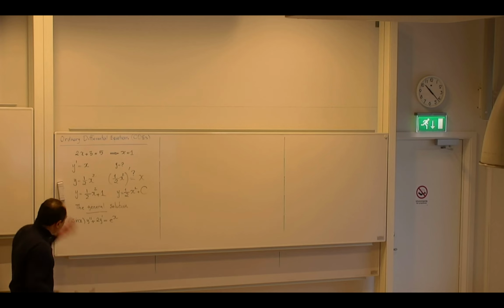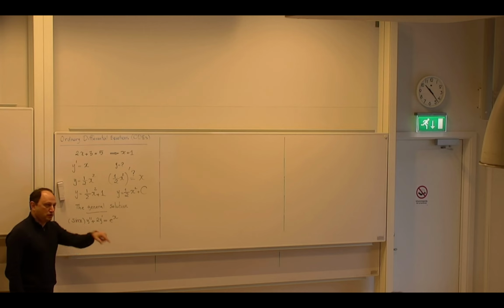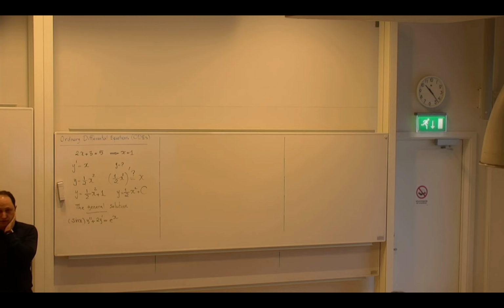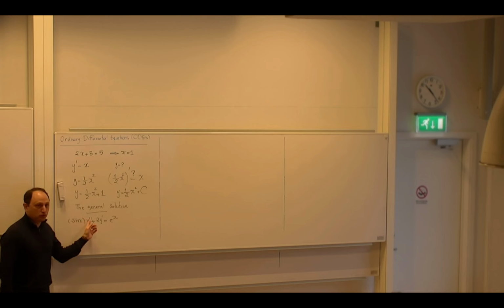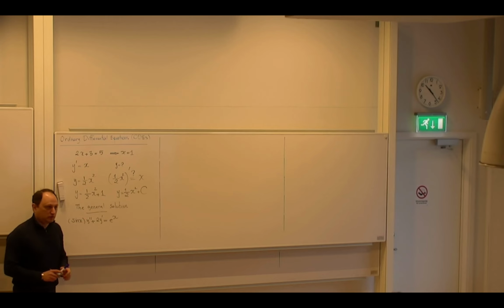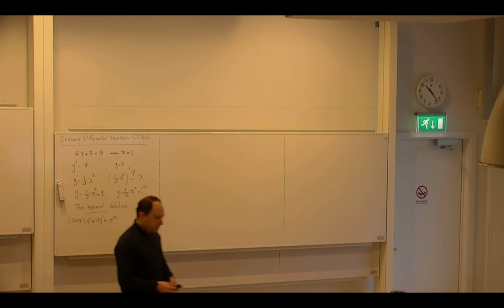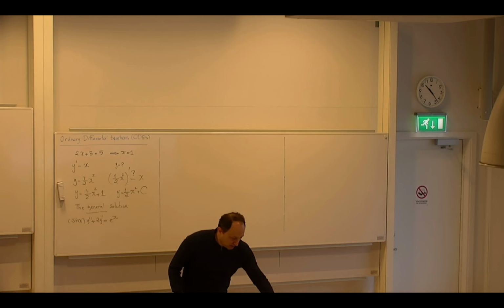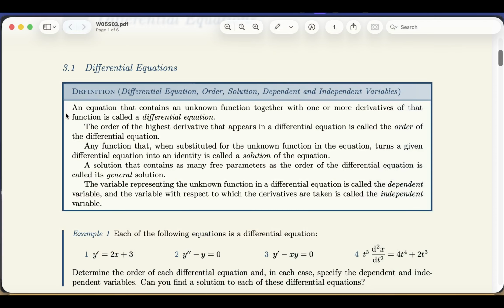So if we can manage to find the general solution of this equation, how many free parameters do you expect to be in your solution? 2, because this is of order 2. That's the meaning of the order. Maybe it's a good idea if I start reading this text for you, if you have it in front of you, because as I said, the projector is not working today. So let us go through everything quickly, and if you have questions, ask.